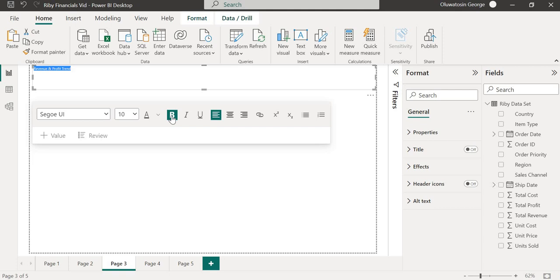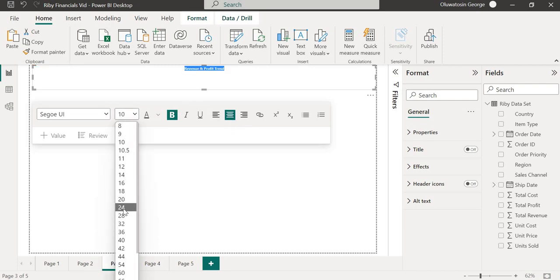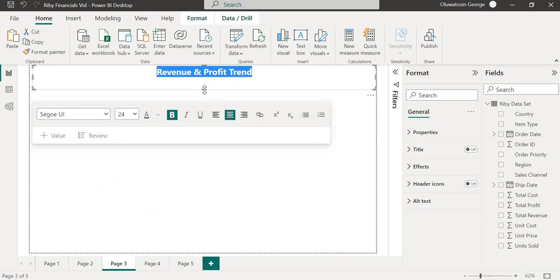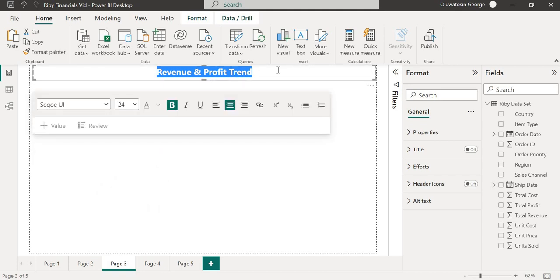So as usual, I make it bold. You don't have to make yours bold, but I think that if I'm going to title the page or give it a topic or title for page, I think it should be in bold. So I'm going to centralize it. The size we used the last time, I think was 24, if I'm correct now. Okay, so that's what we have.